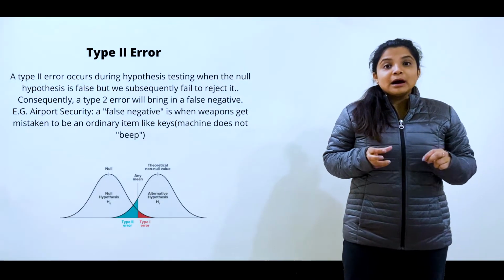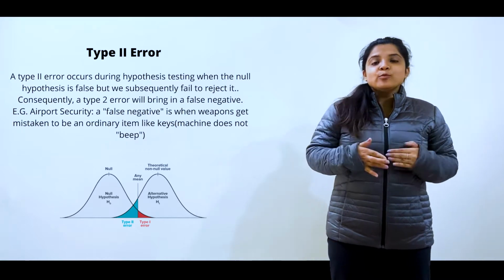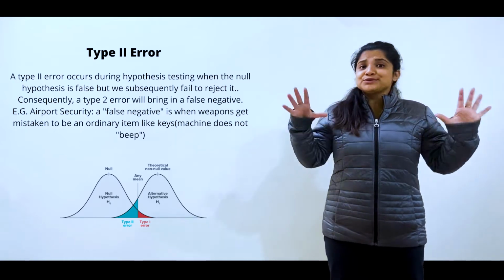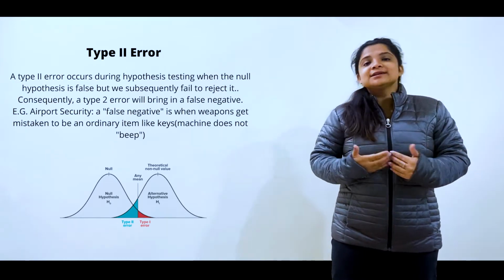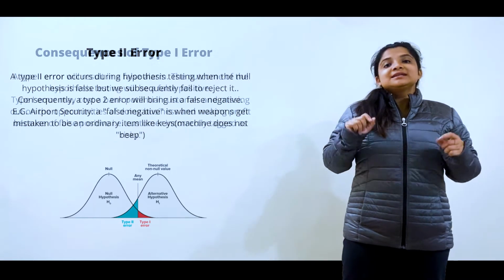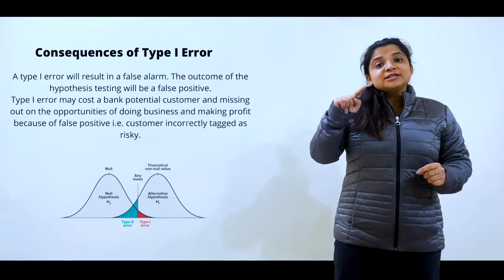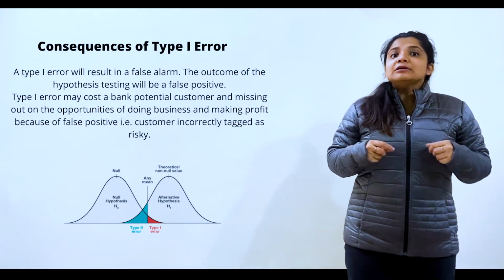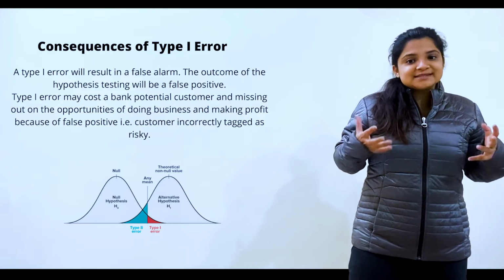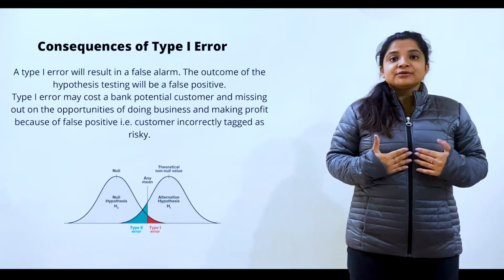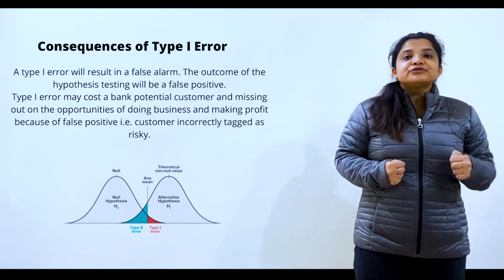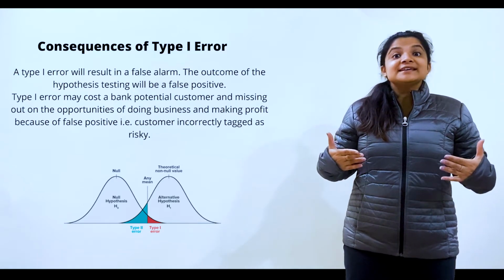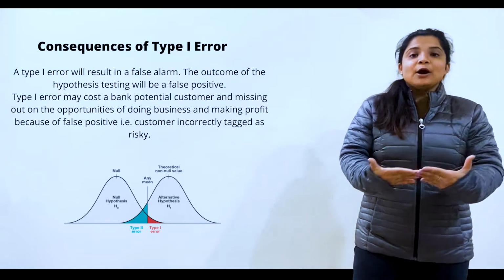Now talking about the consequences that type 1 error and type 2 error might have on the system, on the output, on the society, we will be discussing these in great detail. When we talk about type 1 error, which means that you have tagged a non-risky item as a risky item, let's put this into a real life perspective. You are losing the confidence of the people that are flying. You're giving them trouble. They face inconvenience. So that is the outcome that can happen.